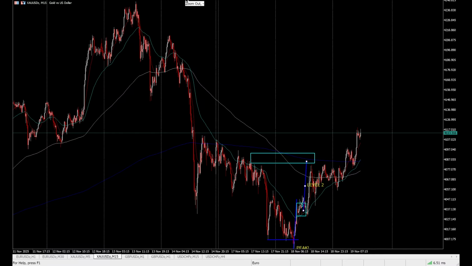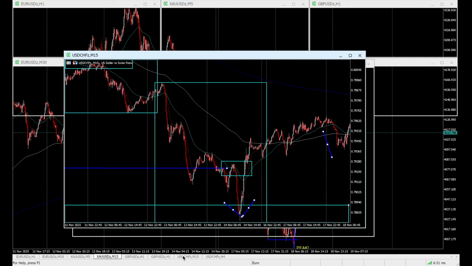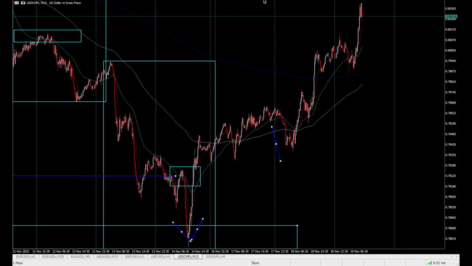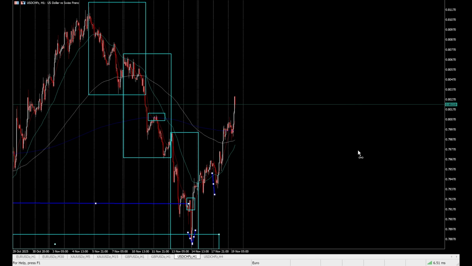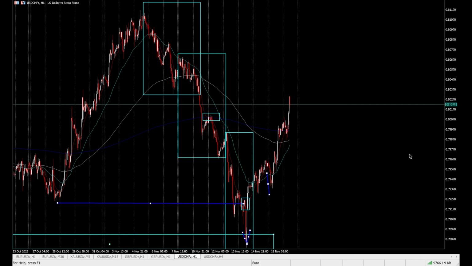Because remember, the market will always move in line with the market maker cycle, whether you like it or not. I mean, it has been proving over and over again. This has been happening for years. These are things that we repeatedly keep seeing on the market. So it is very important to be very selective when looking for these setups. And just by understanding this, I'm sure that you can see that you do not need to trade 100 times in a week or in a day to make good money.